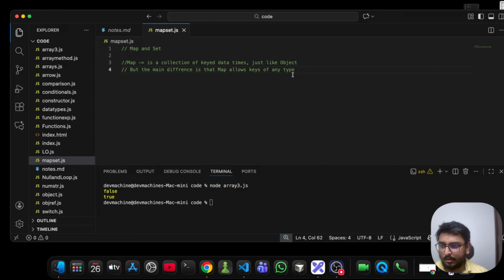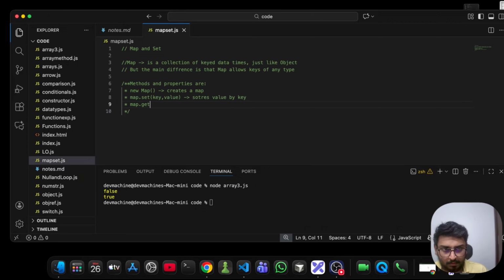So let me say the methods and properties for a given map. We can have new Map, which helps us to create a map data structure. Map.set with a key and value, because it is also a key value pair, stores the value by key.